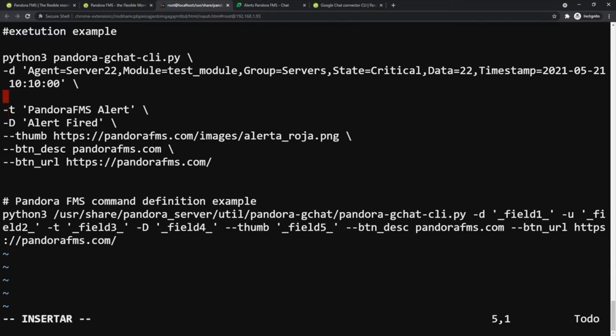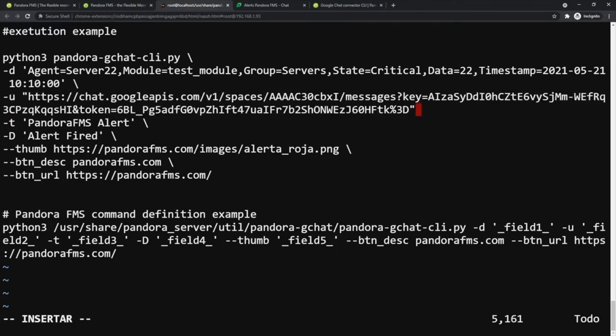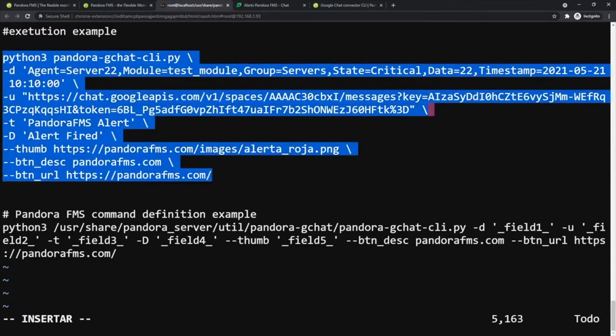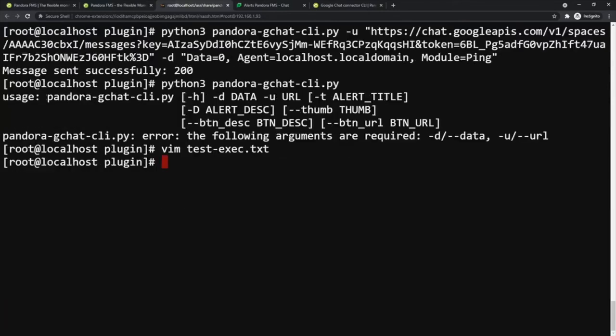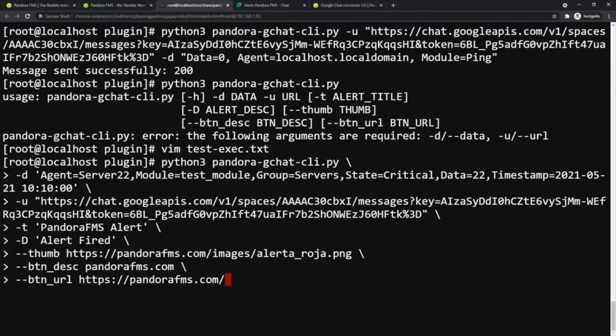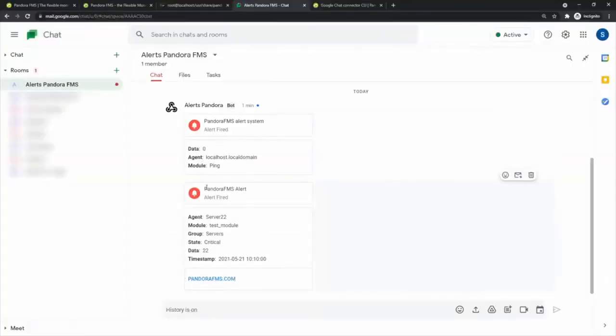But for this to work correctly, first edit the file and make some changes. First of all, change the content in the line that starts with the parameter -u, and we're going to copy the webhook that we generated from Google Chat previously. This will be the only really necessary change. Optionally, you may change the rest of the content of the rest of the lines if you want to see the preview on how it would look with another icon, another link, or different parameters for agent, module, date, etc. If everything's correct when executing, you will see that the following message is shown in the terminal and that the alert is displayed correctly in Google Chat with its graph and other data and icons.